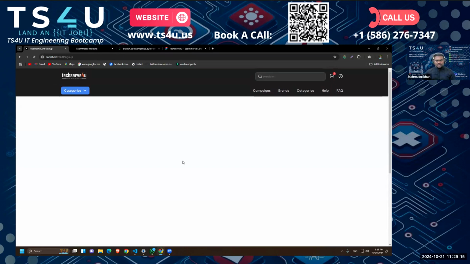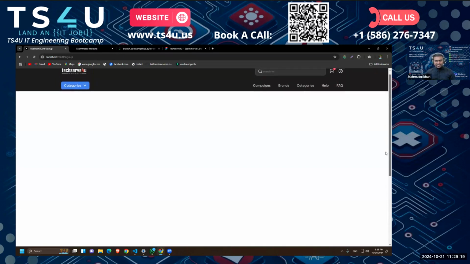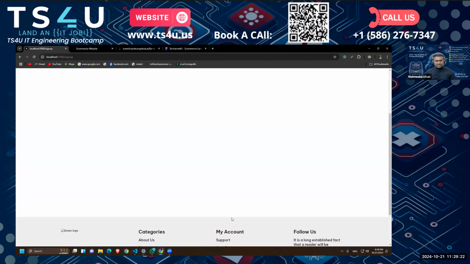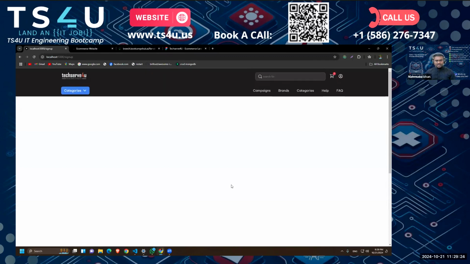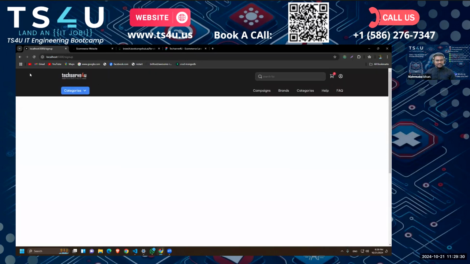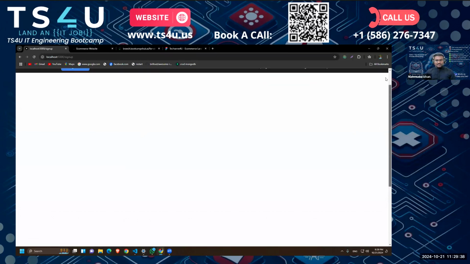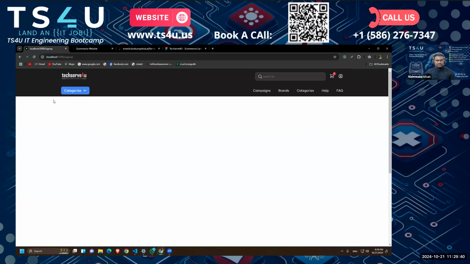Okay, so now it is working, but if you notice properly, it is not actually 100 VH because this section is taking the 100 VH height, but then we have an extra section. So our actual height here is this section is 100 VH, plus whatever the height of the footer section is.